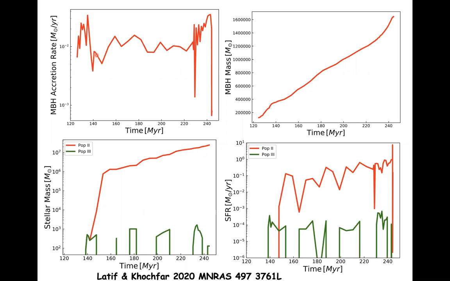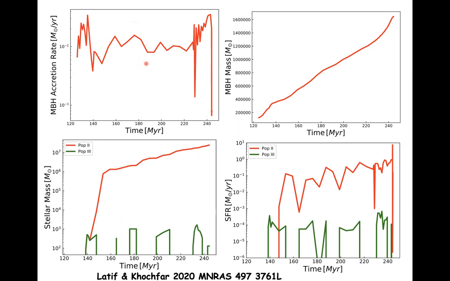Since this cluster is made of primordial stars, or Population 3 stars, due to their shorter lifetimes, they quickly go off as supernovae. As a result, the mass accretion rate onto the black hole falls by an order of magnitude. Later on, the gas cools through metal line cooling and is able to fall back and get accreted onto the black hole. This keeps happening during the simulation.